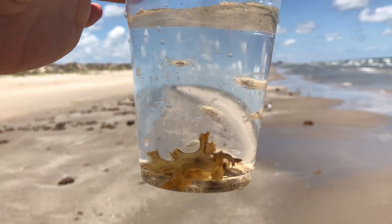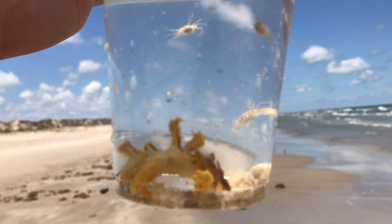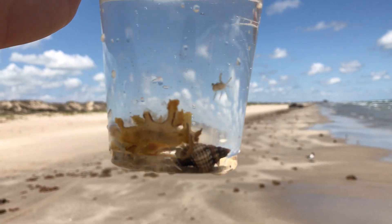One of my favorite things is actually getting it right out of the water, shaking it out into a bucket, and seeing all the organisms that come out. So next time you're at the beach and you see some of this floating, go grab some, get a bucket, shake it out and see what you find. Till next time, we'll talk to you later. Bye.